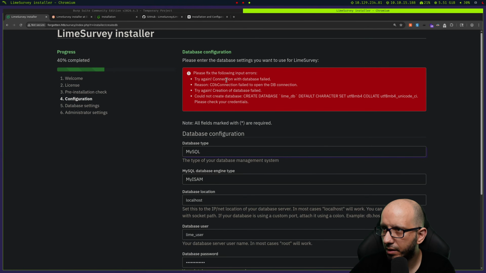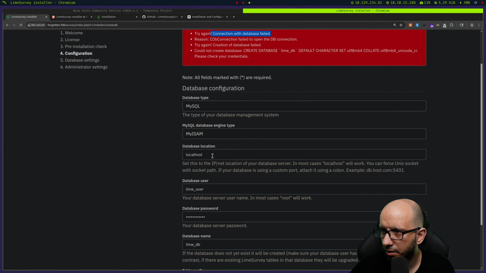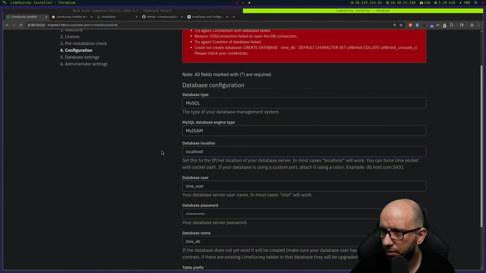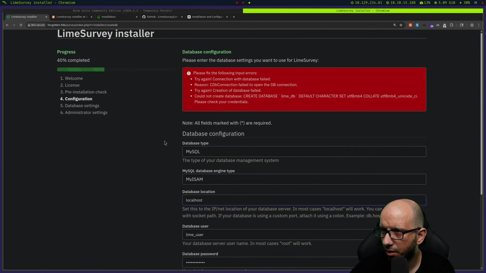Okay, prefix, please fix the following: connection with database failed. So it's not localhost. Failed to open the DB connection.